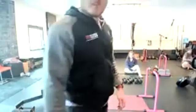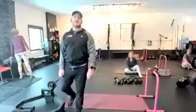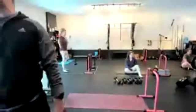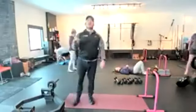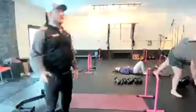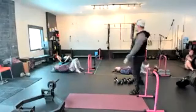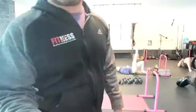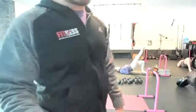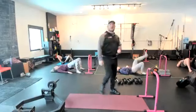All right, guys, let's do it. Let's go. Choice of hip-ups. You can choose any hip-ups you want to do. We're going to do 30 seconds. Bilateral hip-ups, shoulder elevated, foot elevated, single leg, marching, any hip-up you want to do, for 30 seconds. 3, 2, 1, go. I'll let you know when 15 seconds are up. That is 15, so you can switch sides.